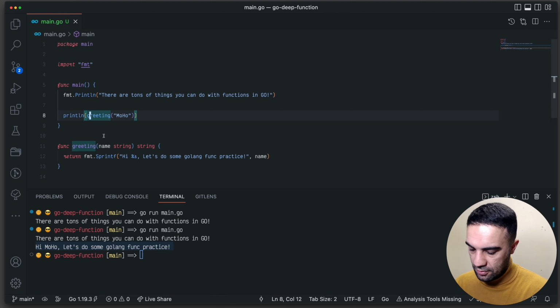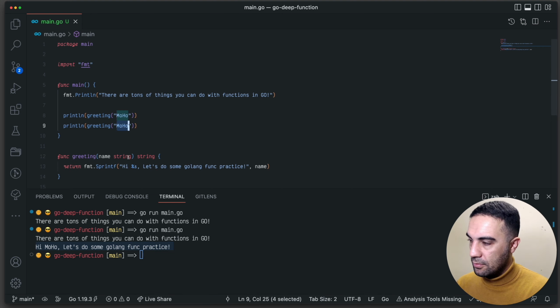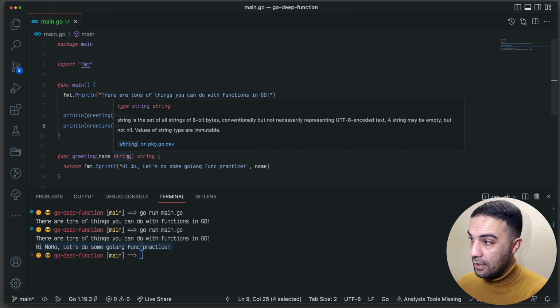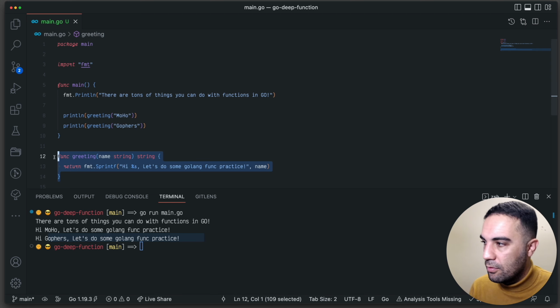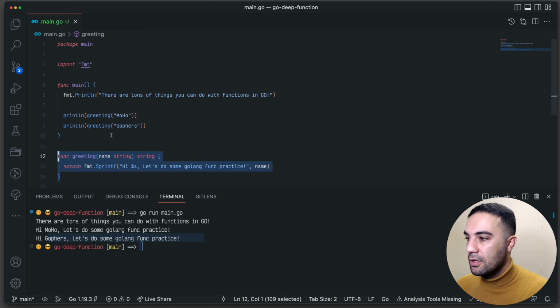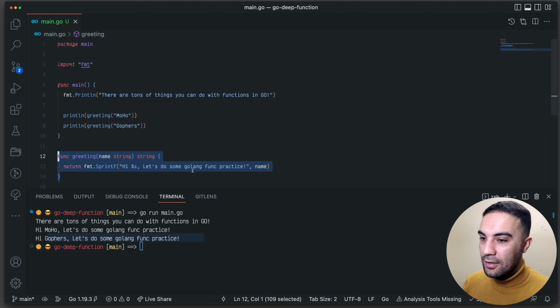And if I want to repeat the scenario with something else, let's say now we are going to get the same thing. So this is about reusability. We have one function, and then we can use it many times. But let's expand it to more. This greeting function, we can expand it into a more interesting one.